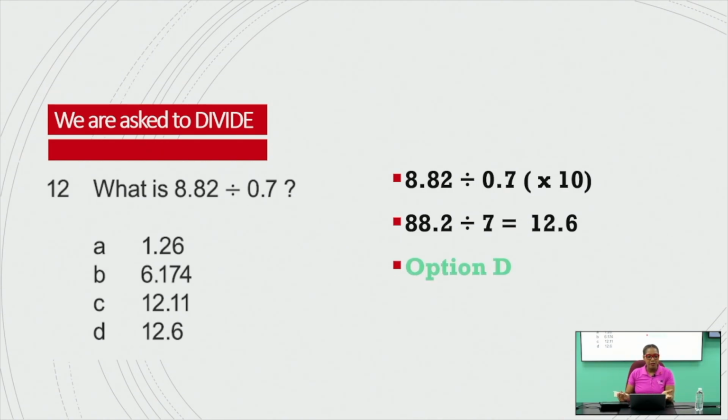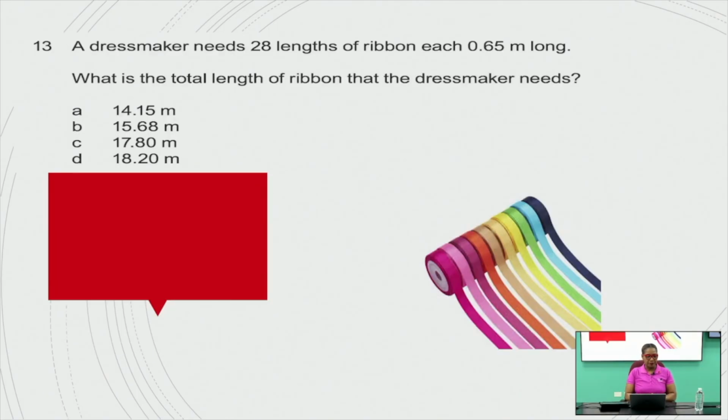We really haven't done anything different. All that we've done is made the division a little bit easier for us to work with. Okay, so feel free. If you have one decimal place in your divisor, you multiply by 10. If it's, say, 0.72, you multiply by 100. And that's pretty much it.